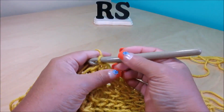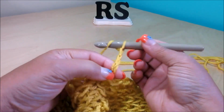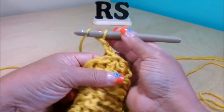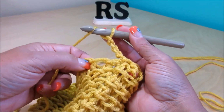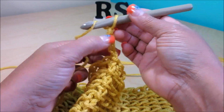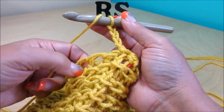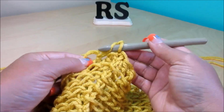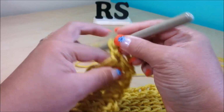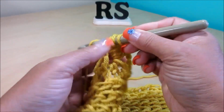And now what we're gonna do is we're gonna chain 3 plus 1 for separation is 4, yarn over. You're gonna skip this space and you go to the next one and you're gonna work in here. This one that you see here, you're not gonna work in that one. You're gonna skip this one and you're gonna go in this and you're gonna do 2 double crochet. That's 1 and 2, chain 1 and 2 double crochet in the same space.